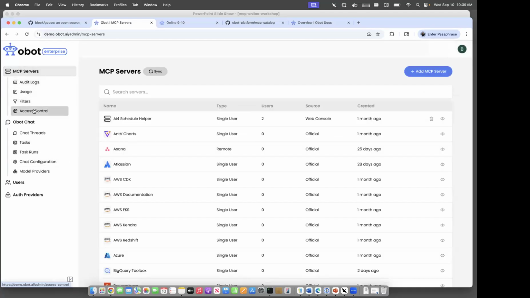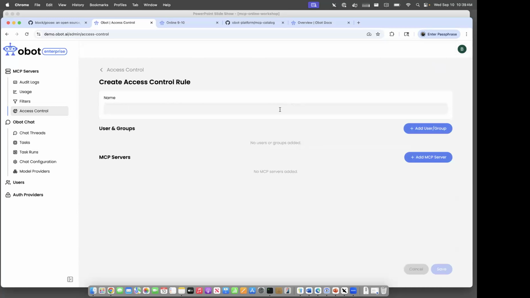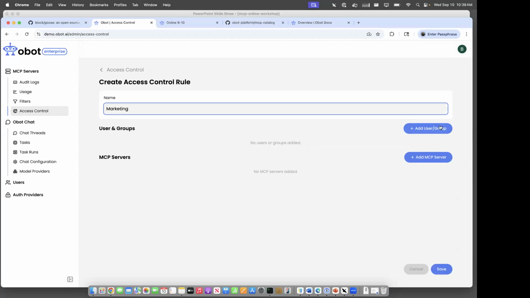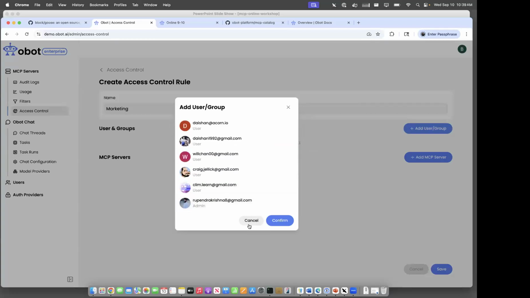And then here you can also, with your MCP servers, create your access groups. You have your main catalog, but then you can create views within that. You can say marketing, for instance, and select the users or the groups that would have access to this.